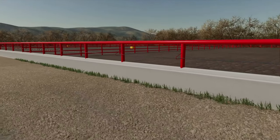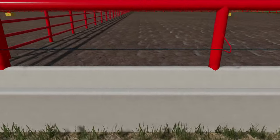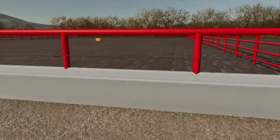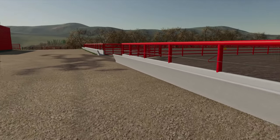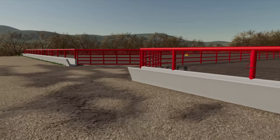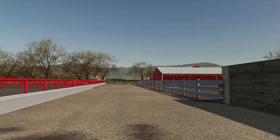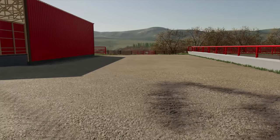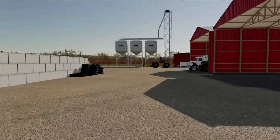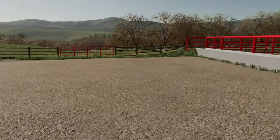Feed bunks or whatever you want to call it. Trough, yeah, probably the better name here. All the way down, there's three of these big ol' pens here for cows. Plus that one and the open pasture, so we have five total places for cows. So this is kind of our feed area. We'll come back to this as we come down in here.